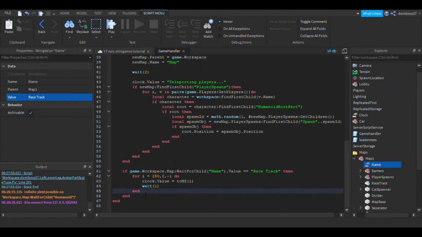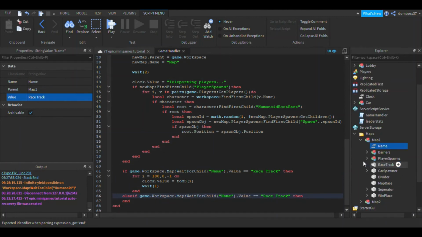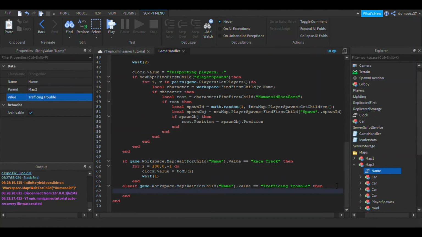After this end we can put elseif, then we can copy this line here, paste it here, then go into map 2 and copy the name string value, and paste it here. Then drop down a line and copy this for loop, paste it in here, and change this to 120 for 2 minutes.